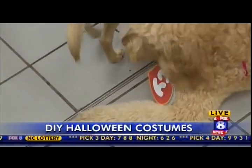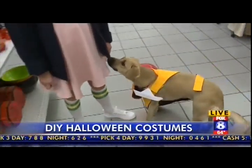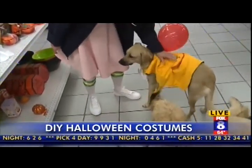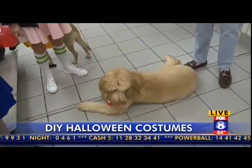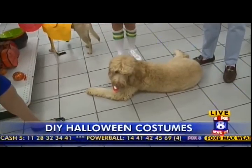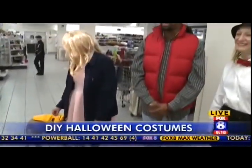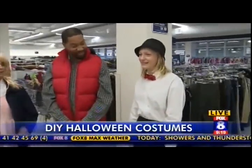Yeah, you can just print that off, find pictures online, and print it off the size that you need depending on your dog. And I have to say, these costumes have stayed on these dogs for over an hour. Yes, they've been fantastic about it. So you would search these characters, find these pieces. Y'all look great. I've never seen the show, so I wouldn't know. But you look great. And then on the end, you recognize this character, kind of an inspiration.